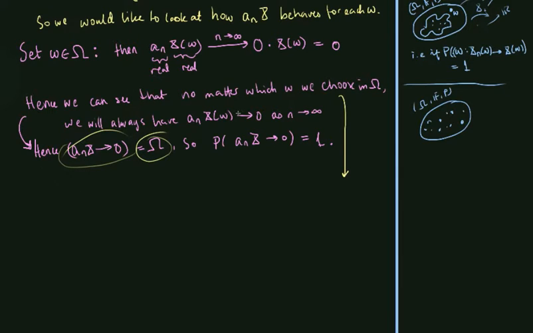But let us try to write down exactly what's going on to understand the logic behind it. Okay, so no matter which omega we choose in Omega, we will always have this. This means that if omega lies inside the probability space, then it implies that a_n multiplied by X of omega tends towards 0 as n tends towards infinity. There is a correspondence between implications and set relations. And that correspondence is this.